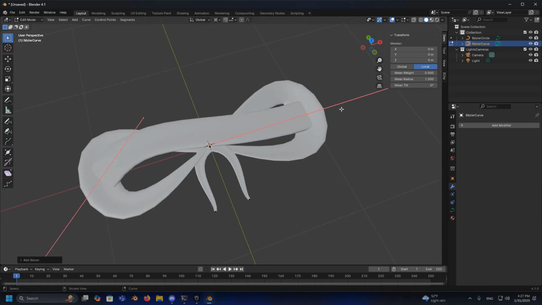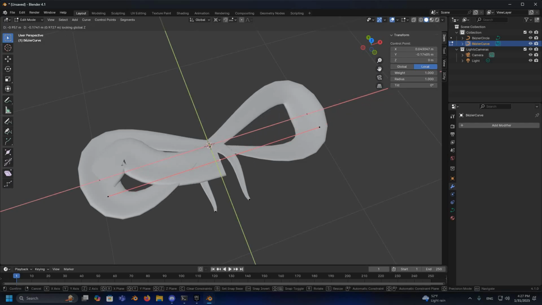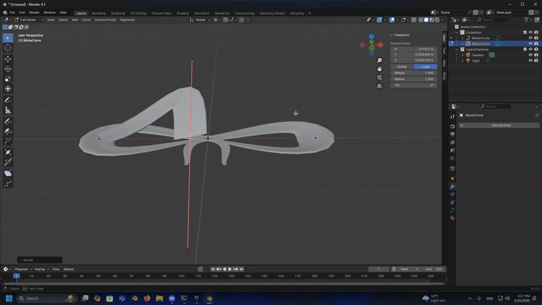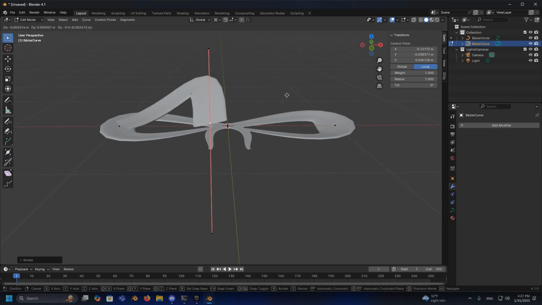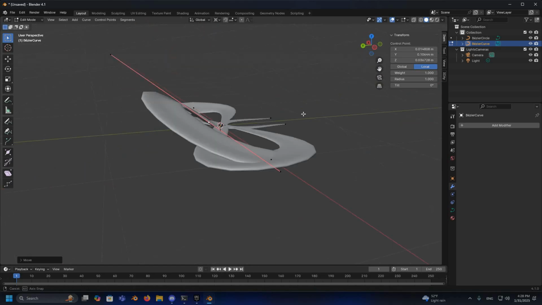And what we're going to do is grab this guy and rotate him. G, Shift C. We're going to move him over here, and then rotate him 90 degrees. 90 degrees, not minus 90 degrees. I always get those backwards. 90 degrees versus minus 90. Shift Z. Move him like that.